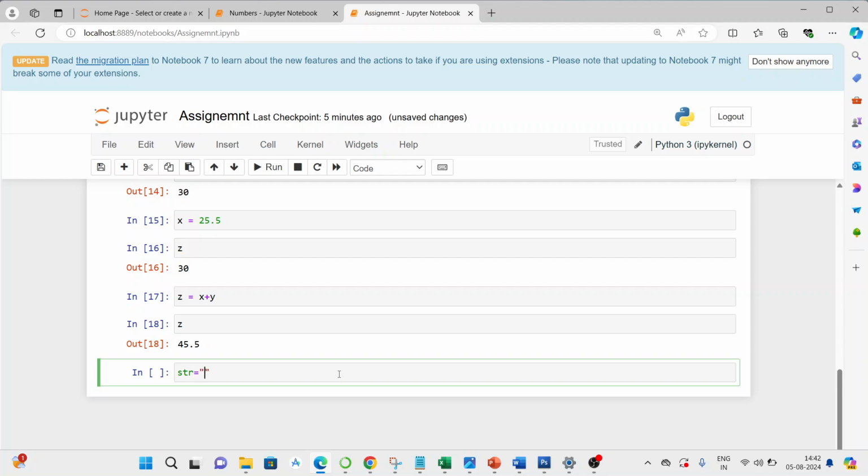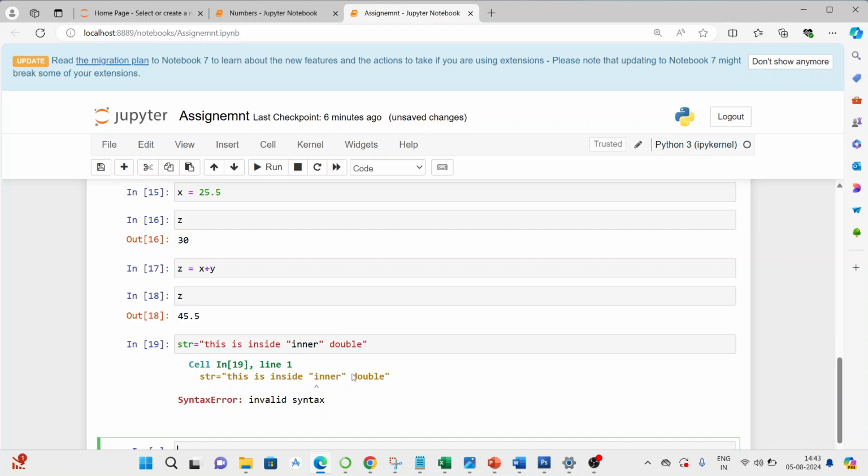Let's take one example here: this is inside, let's take another double quotes here, inner double, and if I try to print it, it will not print, and it will generate an error over there.